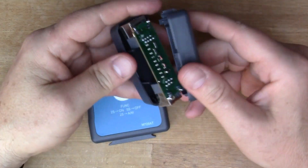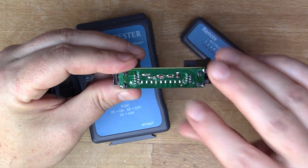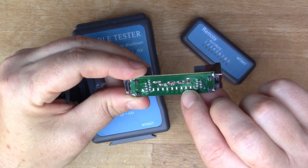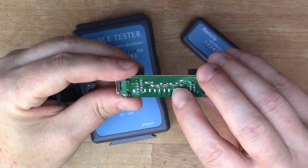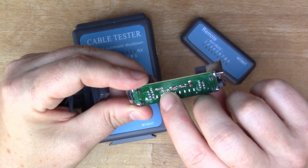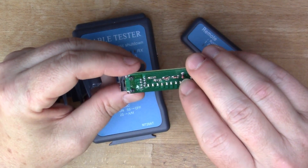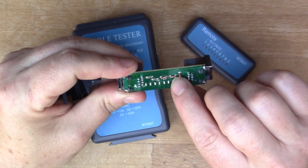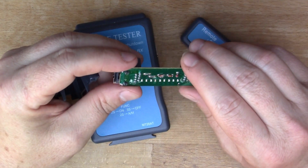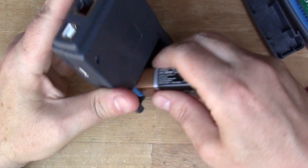I can crack the remote open and it's all surface mount but looks very similar to the design of the other unit. You've got one through nine LEDs — surface mount LEDs — and there are three diodes in there. There are also what look like surface mount resistors but they say 000, so they're actually links for jumping over tracks. The diodes are similar to the other unit's design — some of the leads have a diode in reverse across the LED so you can route current back through some of the cables.